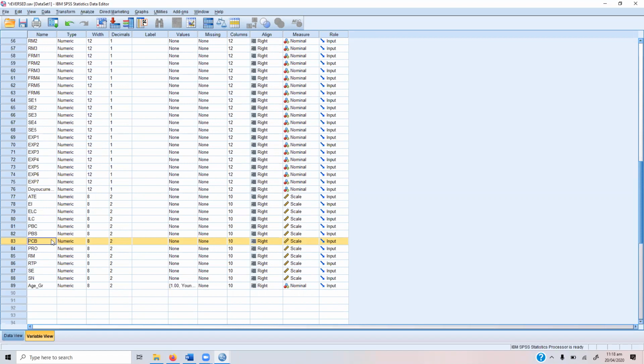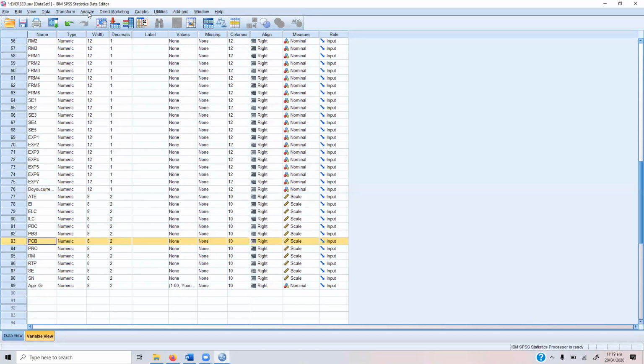But the problem is that I've identified that the PCB variable is non-normal. So how would I check for differences between male and female if I've got data which is non-normal?